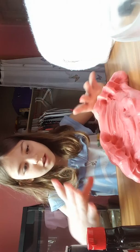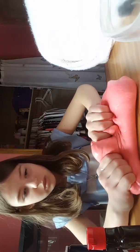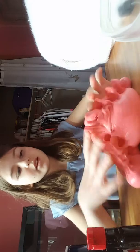I don't think I'm that big of a mess. I think we're okay for now, until I squeeze this bubble. Okay, squeeze the bubble and it got a little messy, but who wants to live life not messy, right? My hands are really dirty. This is not turning any more red, which really makes me kind of sad.